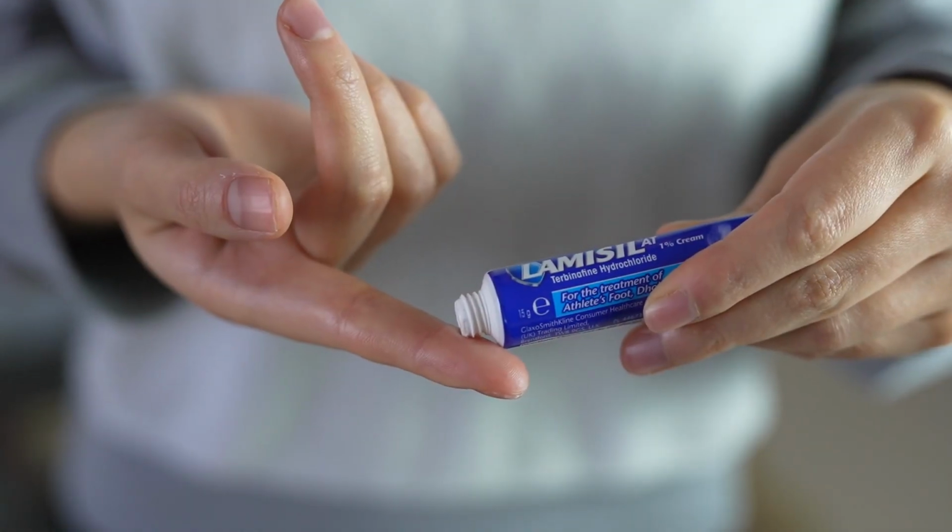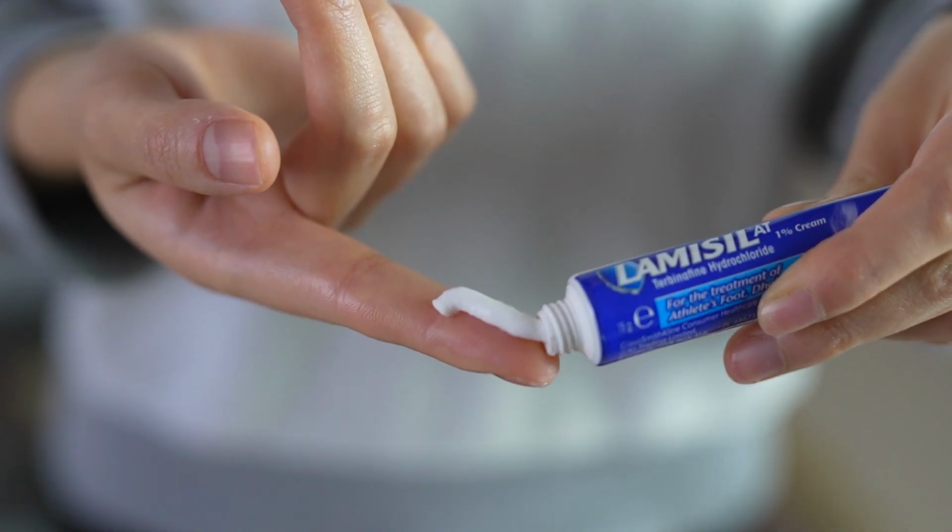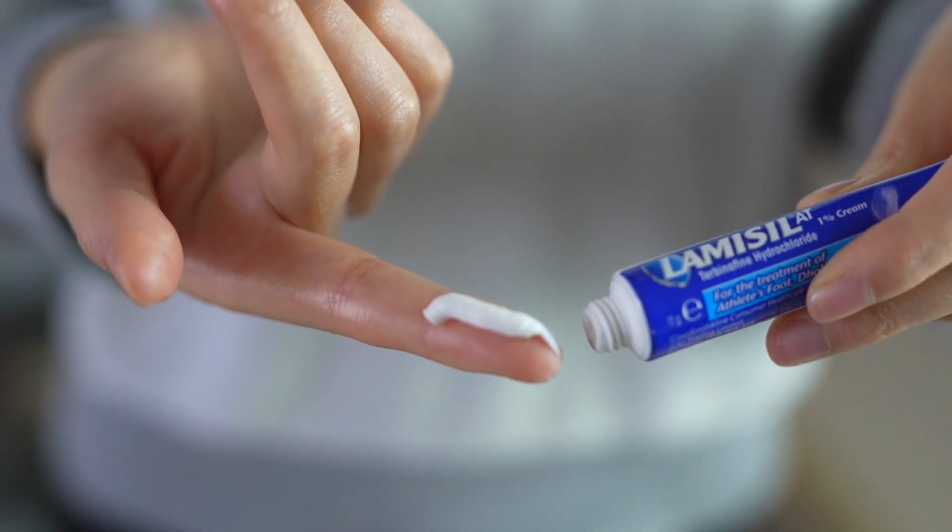The packs of the antifungal creams say to use it once a day for 1 week. However, in my clinical practice, I noticed that patients tend to do better if they use it for at least 2 weeks. Bear in mind that skin cell turnover is about 1 month, so this is the amount of time it takes for all the skin cells to regenerate. So you'll need to expect to keep up treatments for about 1 month, and don't lose hope if you're not seeing any results within the first few days or a week. It may take at least 10 days before you start to notice any visible improvements.